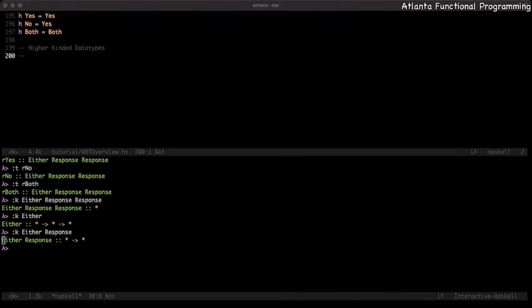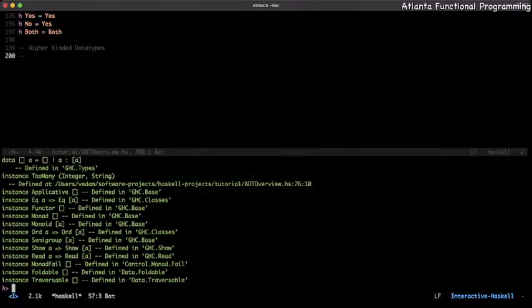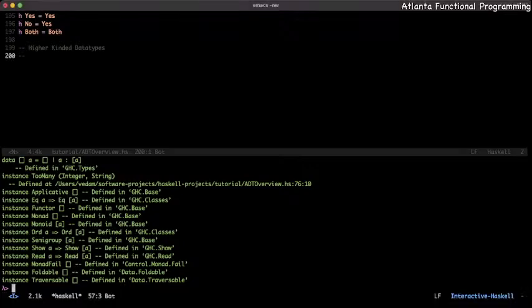So let's revisit list. Now, I earlier mentioned that list is polymorphic, and we've discussed how it is polymorphic, as you can see in the definition of the data constructor as illustrated here.